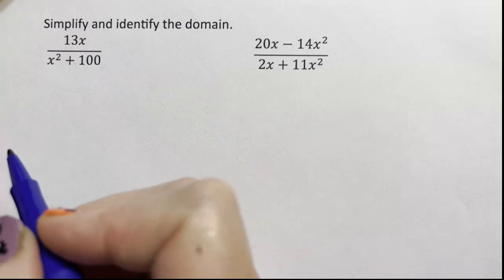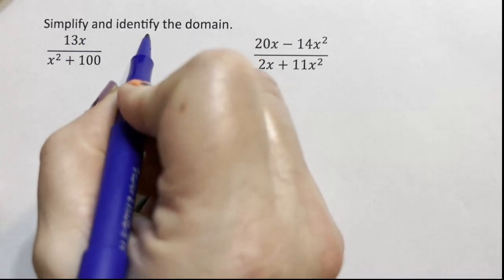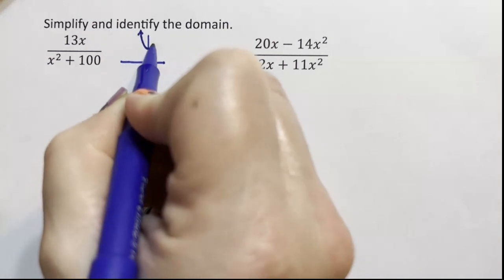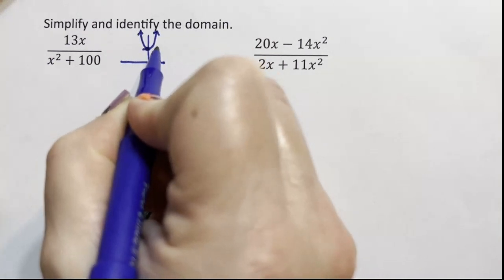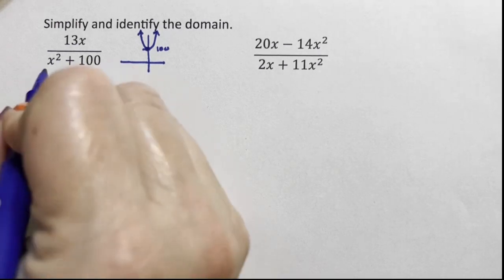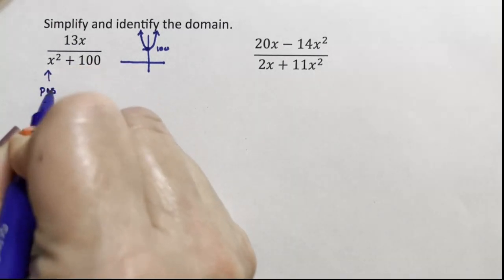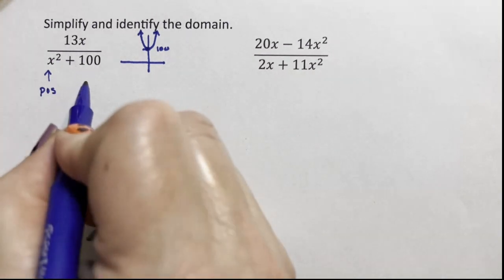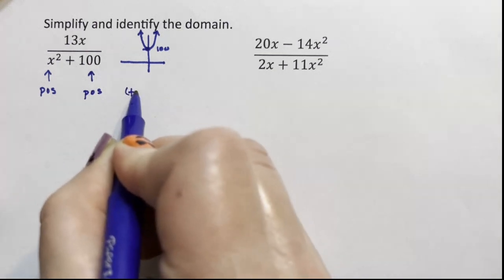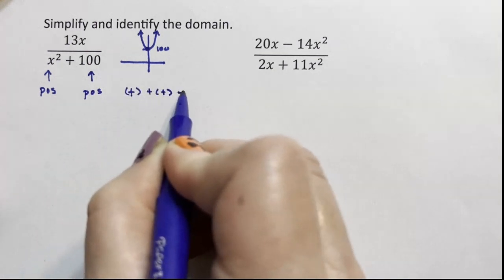polynomial, what we're really doing is trying to find, if we graphed it, where it crosses the x-axis. Well, if I graphed x squared plus 100, I would have a parabola that had its turnaround point at 100. It does a U-turn before it ever gets to the x-axis, which means it never crosses the x-axis, it never equals 0. Moreover, this is positive, because when you square a number, it's always positive. And to that positive, we're adding a positive, and a positive plus a positive is going to be positive.